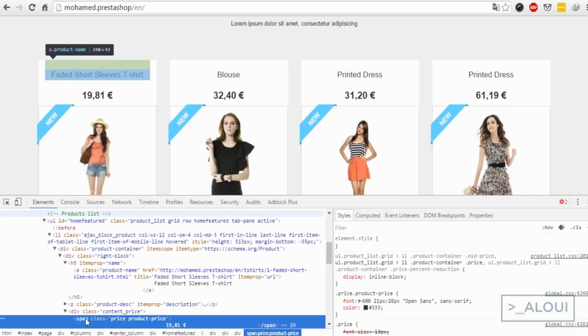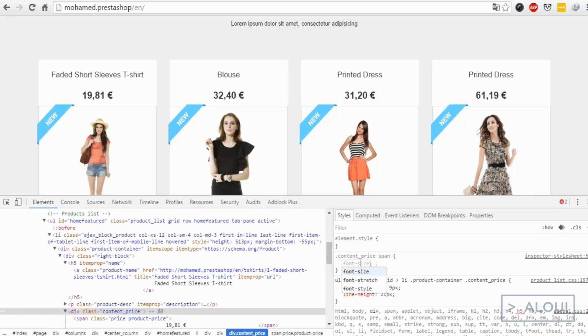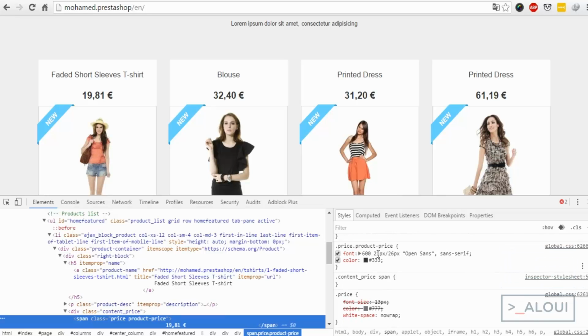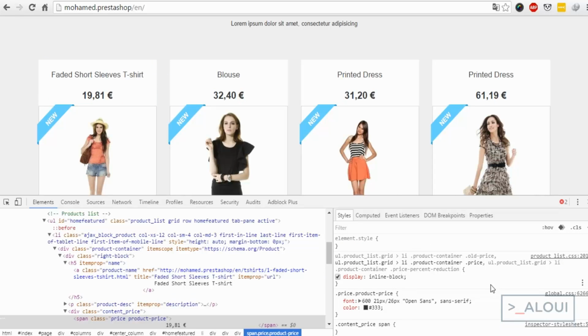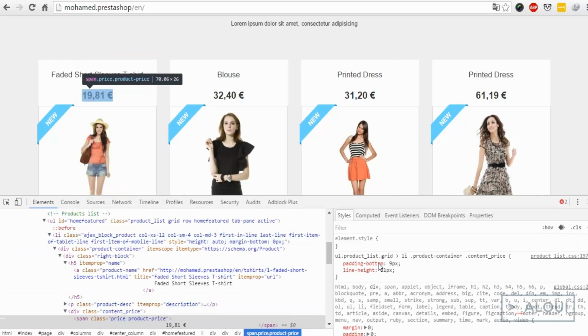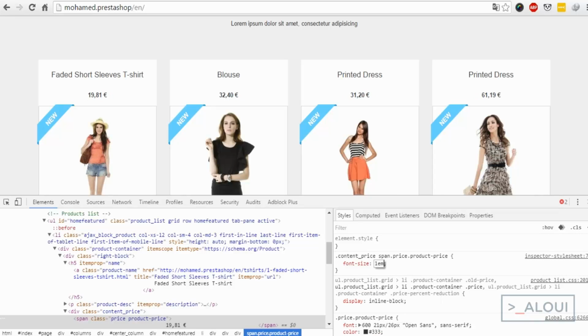Now the price. So this is a span with a class content, a span, then font size. Let's see if we can change this somewhere else. So we have the font, it's 21. I actually hate this type of presentation, price, content, and so on. So this is from the global.css, and it may be used somewhere else. So I'm not messing around with this. I will change this my way. So content price. Let's copy this one. Come back to this span, and you understand the idea. So you give it a font size of 1 em, for instance.